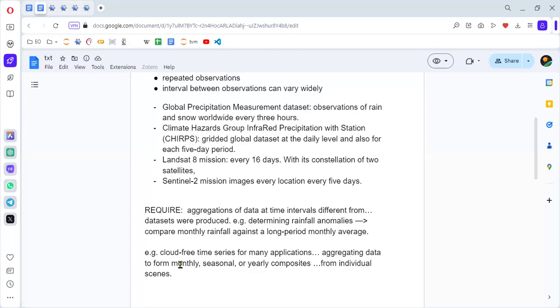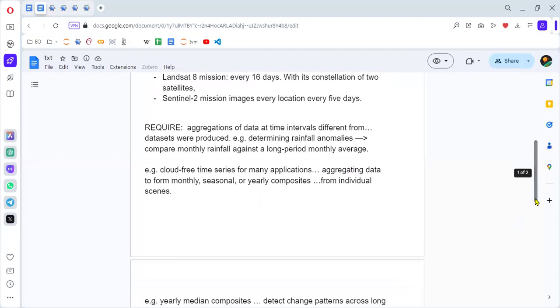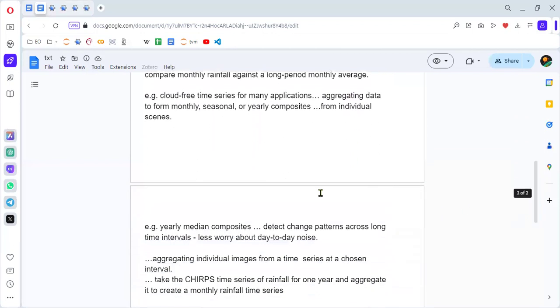Another case is where we need cloud-free time series images, which is important for many applications. We can aggregate the data by month, by season, or even year from all those individual images, and then we finally get one single cloud-free image. It is also important where we need yearly median composites, that is, to get the median image.